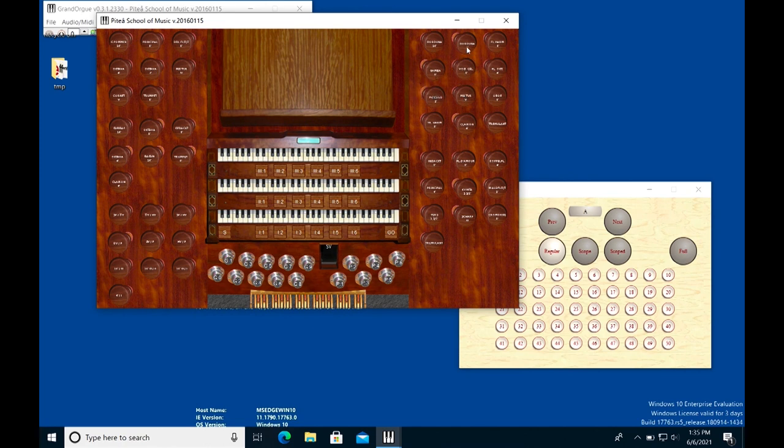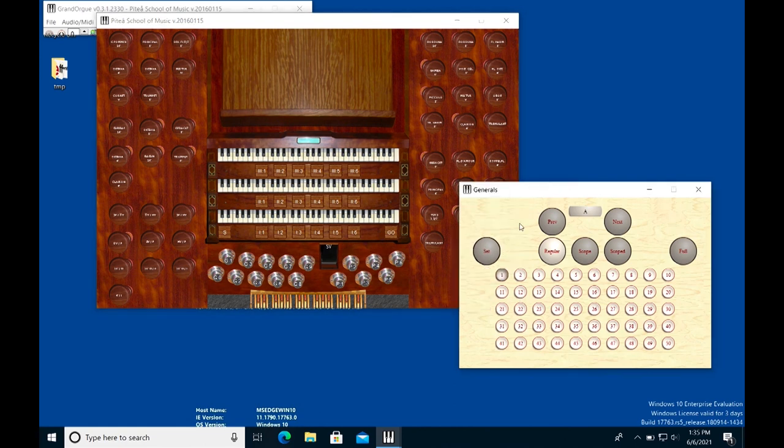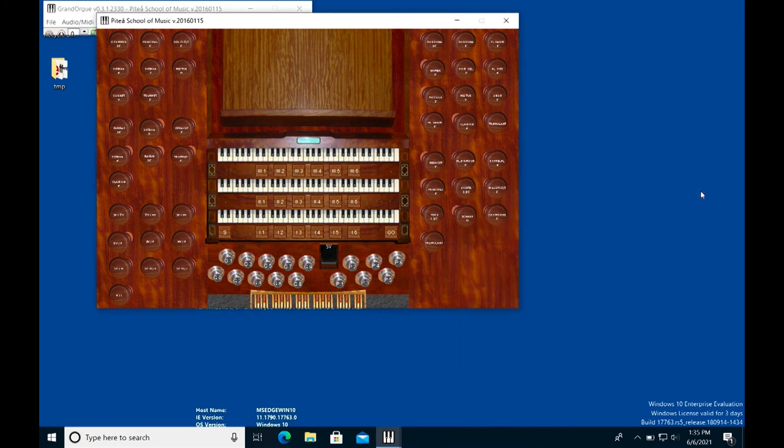Then back in Grand Orgue, you change the settings on the organ to what you want for the second registration. Press the Set button, press 2 in the dialog, and then press Set again, and so on until you've finished setting those up. So now I'm pressing registrations 1 and 2 alternately on my Electone, and you can see that the organ is responding. Last thing is to save your settings once again, and you're now ready to use the organ.